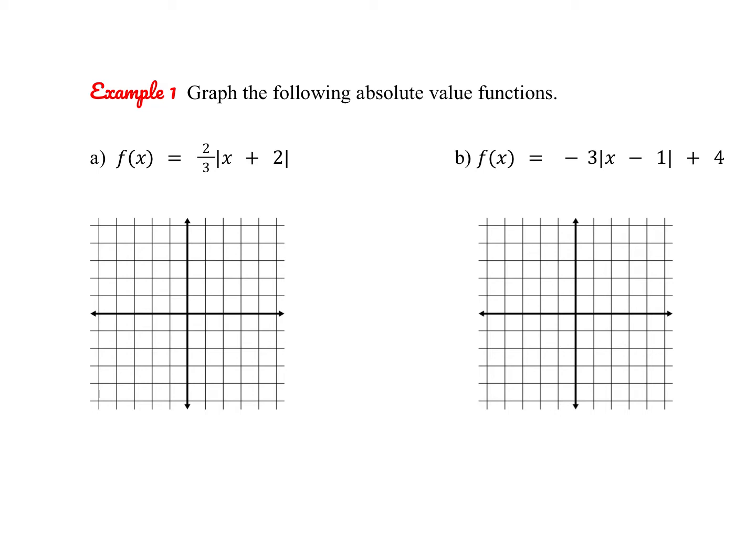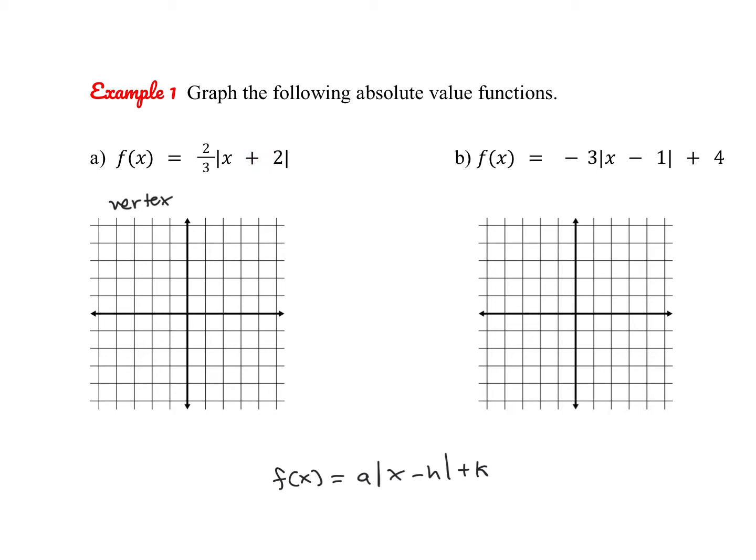Okay, so let's try graphing the following absolute value functions. We can graph this using transformations, but I do have maybe a little trick for you guys to make it quicker. So whenever we're graphing an absolute value function, the first thing we can look for is the vertex. So remember that vertex is always going to be at h, k. If you remember that general form we talked about on the previous slide, it looks like this. A times the absolute value of x minus h plus k. So you can look here and here for your h and k values.